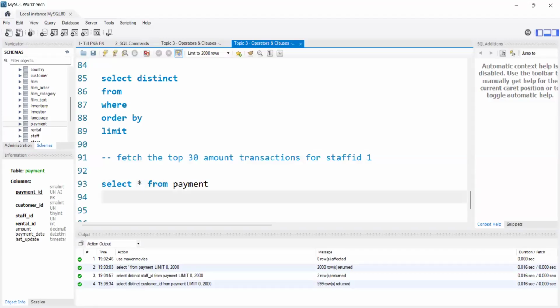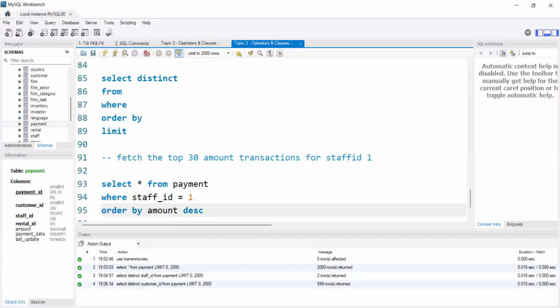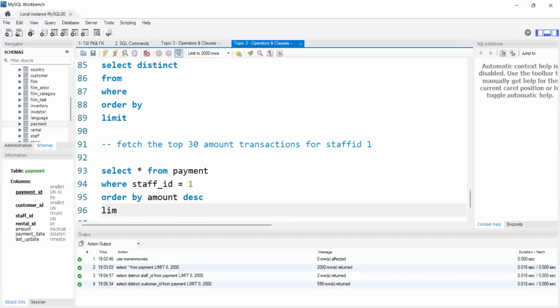Where staff ID is equal to 1, order by amount DESC limit 30. Perfect. That's it. This is how we will write a perfect SQL query.